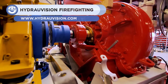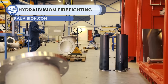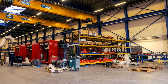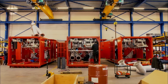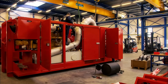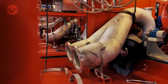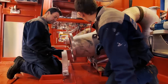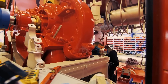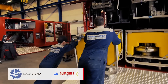Then we have the HydraVision Firefighting system, or as the company calls it, the Fifi system. This Fifi system has a cannon capable of releasing 80,000 liters of water per minute — it's like a firetruck without wheels, except all the more powerful. It makes use of a 1,342-kilowatt Caterpillar diesel engine, that's 1,800 horsepower. The complete system consists of three 20-foot containers, which can be placed on trucks with a hook lift.